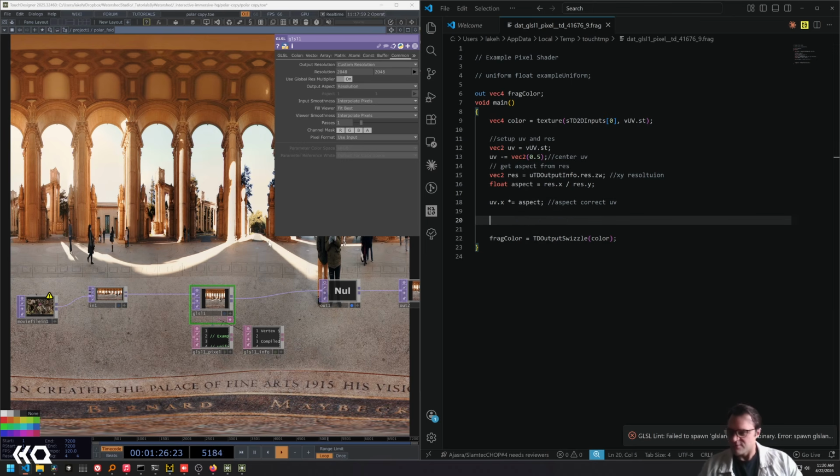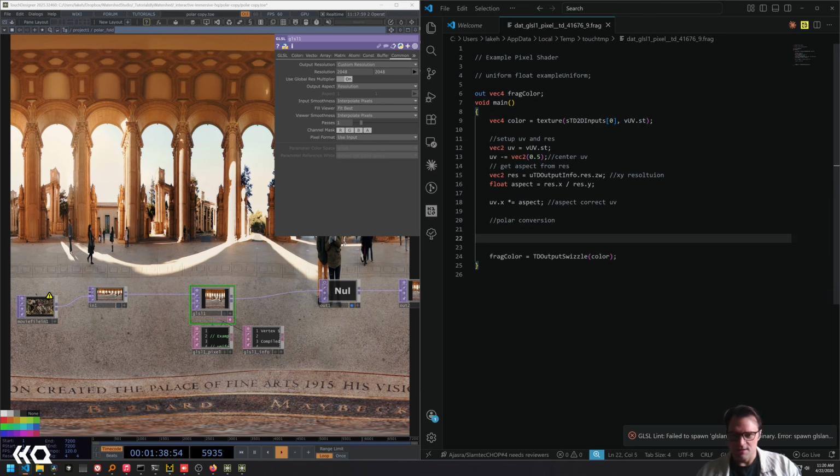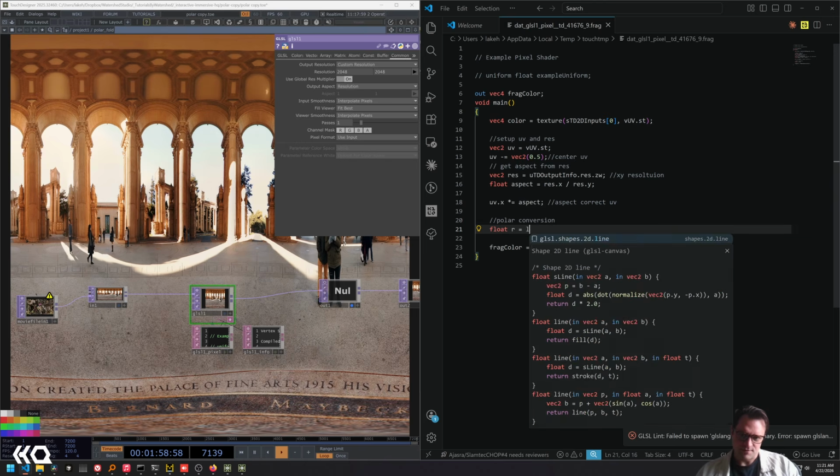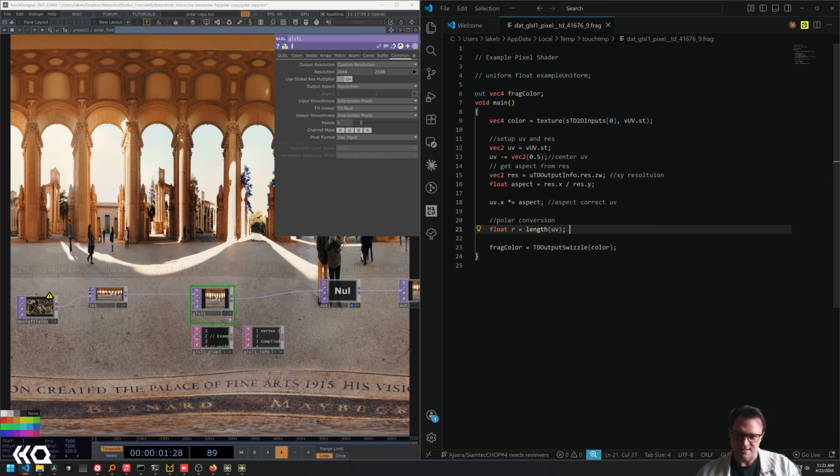Okay, so now that we have our UV coordinates, we need to get to the polar portion. So next thing that we're going to do is basically build out a polar conversion. So to do that, float r equals, and this is going to be the length of our UV space.